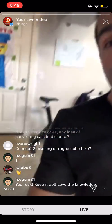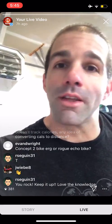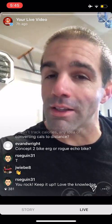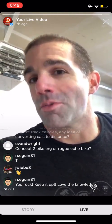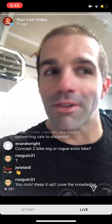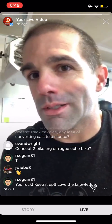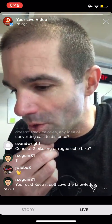The Concept 2 bike accumulates calories a little bit differently than the Assault bike. The Assault bike accumulates calories a little bit differently than the Rogue Echo bike. The Schwinn Airdyne accumulates calories just a little bit differently. So you put out one figure and someone's like, my bike does it a little bit differently. That's true because it's just an estimate.